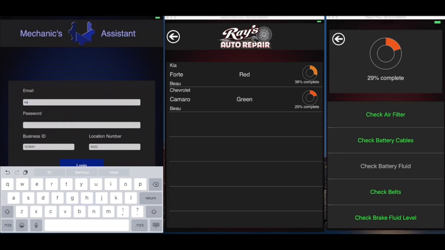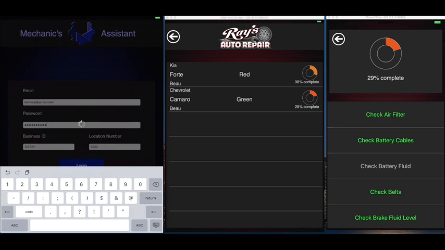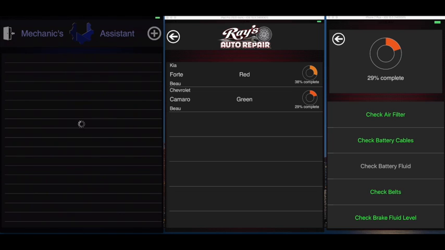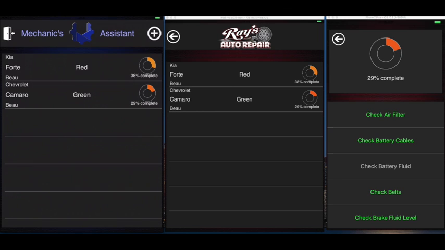And we'll set up our email and our password. And we'll log in. All right, so we have both vehicles entered here.